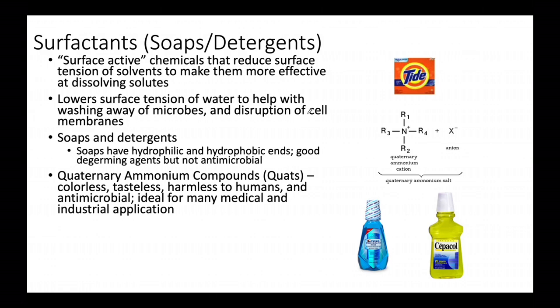If you buy Clorox wipes and things, there are some antiseptic solutions that have these quaternary ammonium compounds. They're called quats, or quat salts for short. These are harmless, at least to our knowledge, and they are used extensively to try to disrupt the cell membranes of microorganisms, and they're used for either disinfectants or also antiseptics as well.